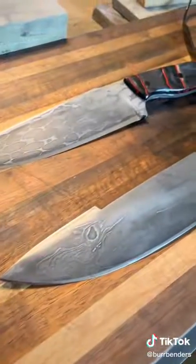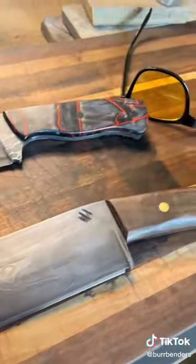So I've already sharpened them, so I'm not going to go through that process, but I'm going to show them to you, and we'll do a couple of fun things with them that I can probably get away with on TikTok. These days it's getting a little hard to do things with knives because we get violations for dangerous acts. Even cutting a tomato had one of our videos taken down for a while. So we'll cut some paper and things like that and see what they can do.